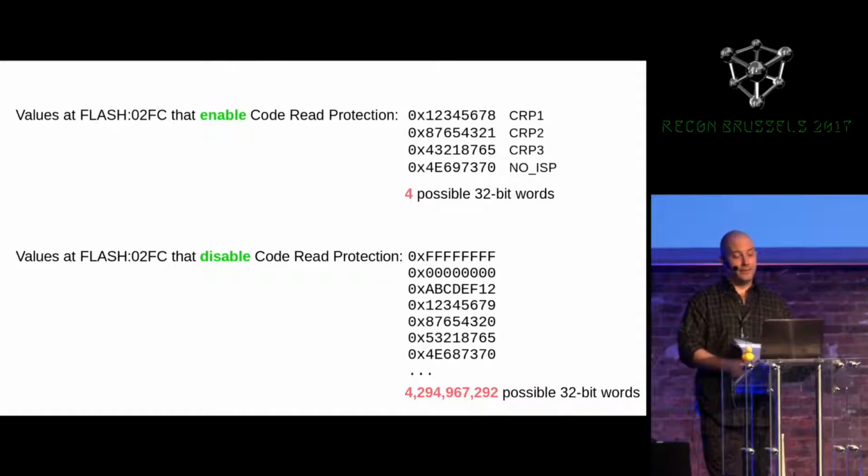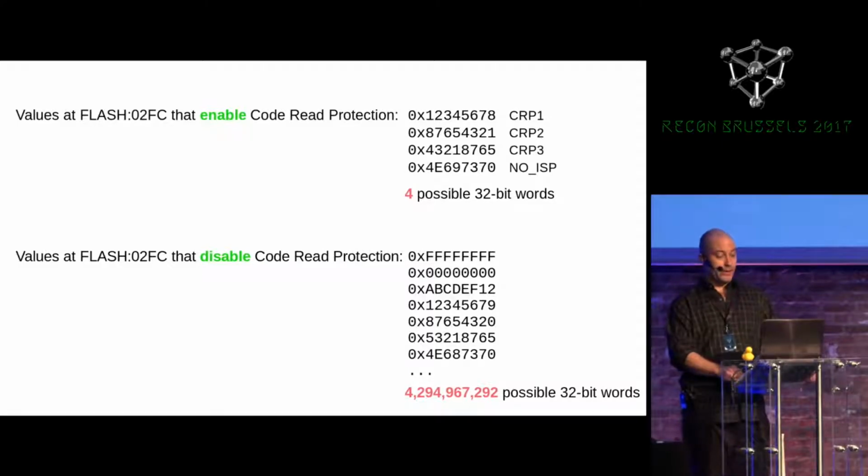So we can see that they use a 32-bit word in flash to define if the code read protection is set. They have 4 values which will enable some level of code protection inside of this chip. If any of those 4 possibilities of the 32-bit word are set in this location in flash, then there will be some locking set. If any other value exists in this location in flash, then the chip is going to start up in the bootloader and be totally unlocked.